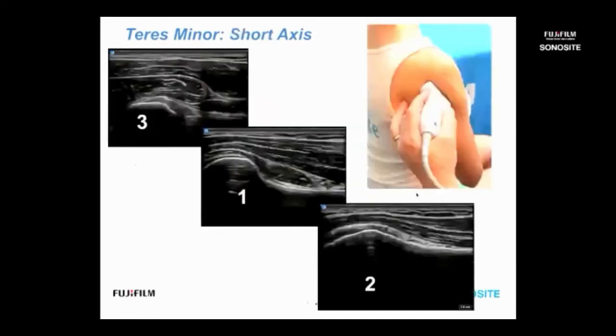and then we'll switch over to short axis. These are numbered out of order on purpose. The short axis view can be kind of frustrating for a lot of people at first. So can the long axis view, honestly. But if either view is difficult for you, what I would instruct you to do is just find that posterior humeral head-neck junction here, just like a hip. And this will be your cortical landmark. And there at that posterior margin, you're going to see the teres minor sitting in that head-neck junction, just like you would in a hip if this were the joint capsule or something like that.